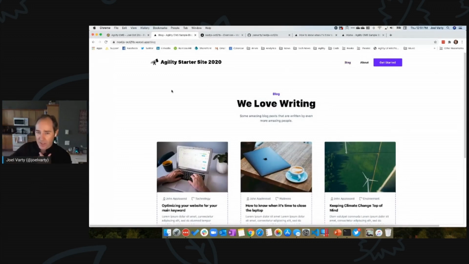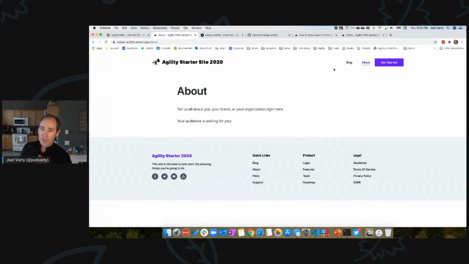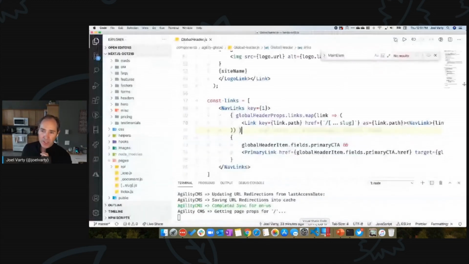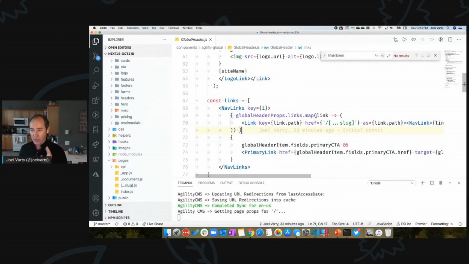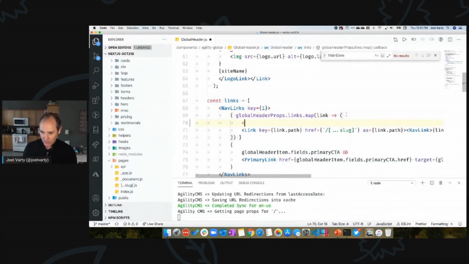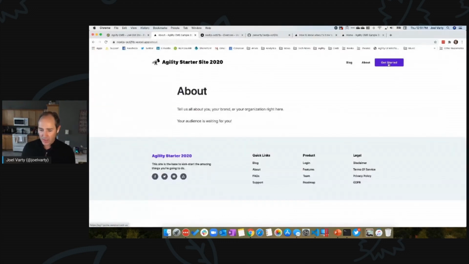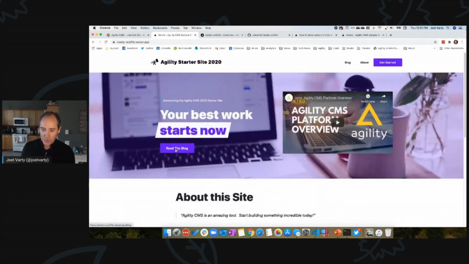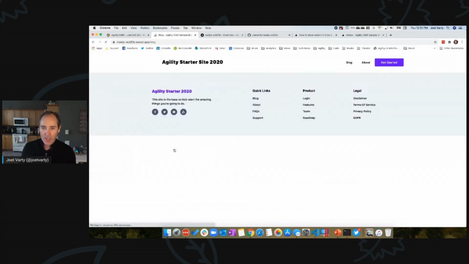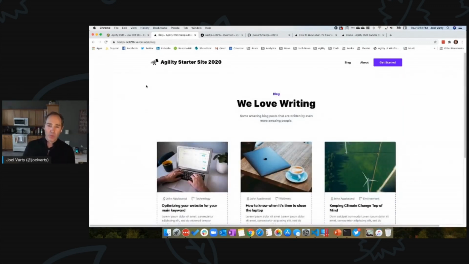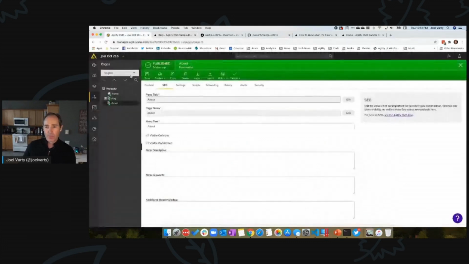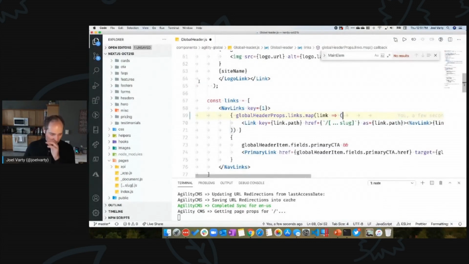It doesn't reload the entire page because it treats it like a single page application because I use this link tag here. So it's important to understand how that works. You could just use an anchor tag like a href equals whatever to build that. In that case, which is how I think this tag was built, let's actually go to the homepage. I know this one right here does not do that. It actually is going to reload the whole page before it does any work, which is slower. Makes a big difference to your users.